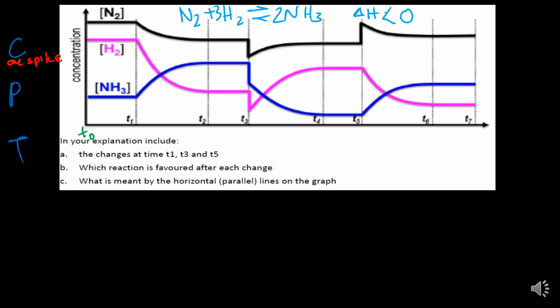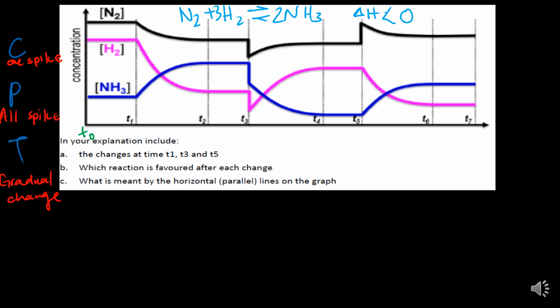Then with pressure, when you increase or decrease the pressure, all of their concentrations change at that instant. Why? Because if you have increased the pressure, they are now occupying a smaller volume than before, right? Concentration is number of moles per unit volume, so our concentration is going to increase. So all of them will have a sharp decrease or increase. While when it comes to temperature, there'll be a gradual change in both the reactants and the products, right?